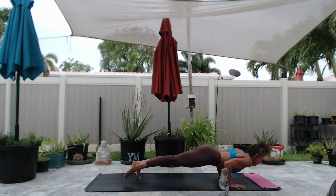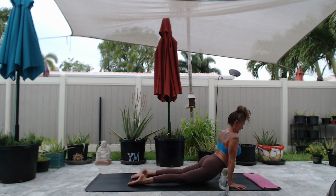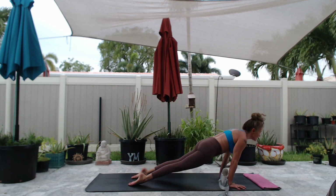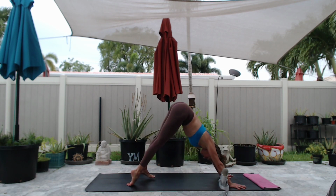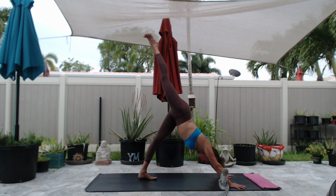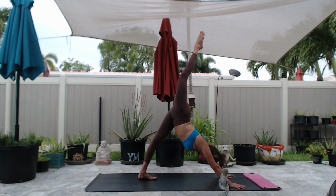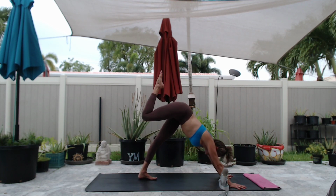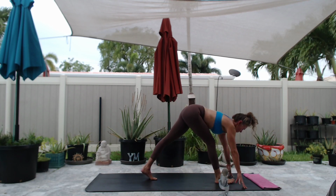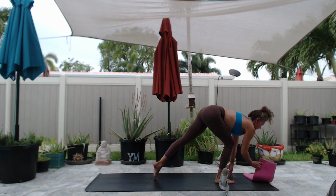Low push-up. Inhale, cobra. Exhale, downward facing dog. Inhale, right leg lifts. Exhale, step the right foot up between your hands. Bend the right knee, half moon.